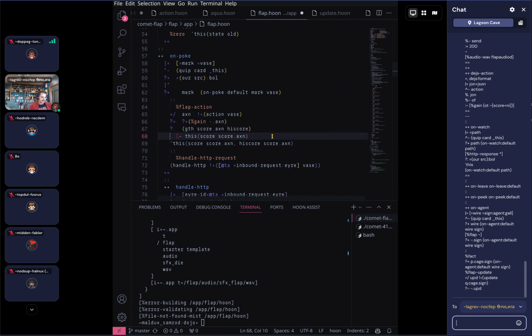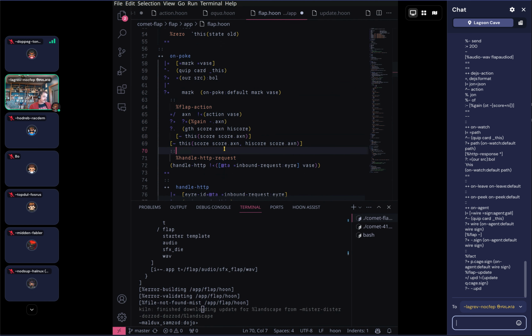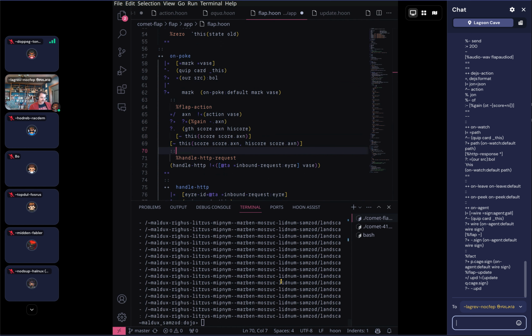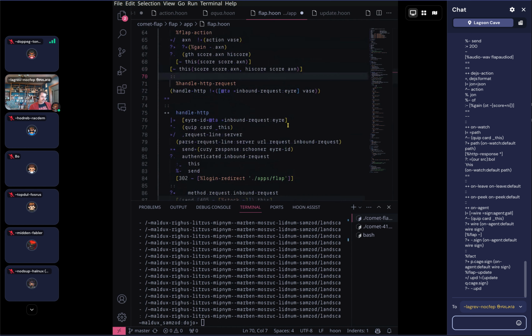In more explicit terms, there's no list of cards, and there is a state change, which is just updating our current score, our current known score. If it is higher than our current high score, then also update our high score in our state and return no action. So there no cards are issued from this update right now. Later on, we'll want to notify friends too. But right now, we don't have anything to do to notify friends. Oh no, it's updating. I guess that's landscape. Should be fine. All right.